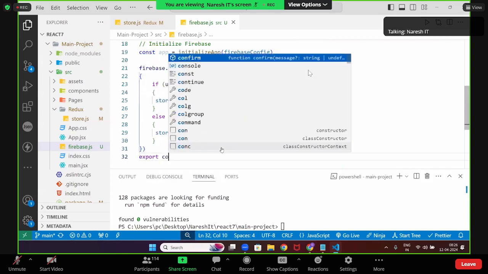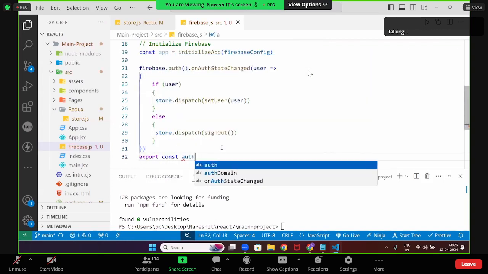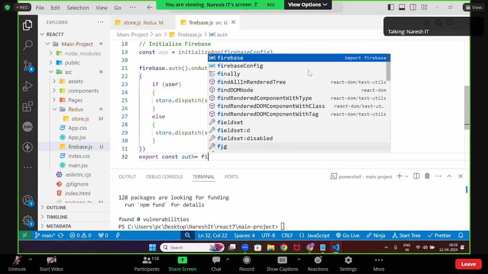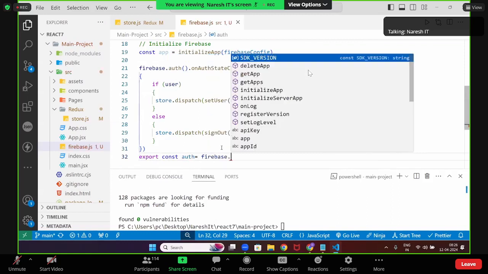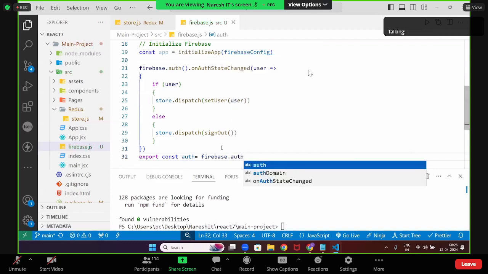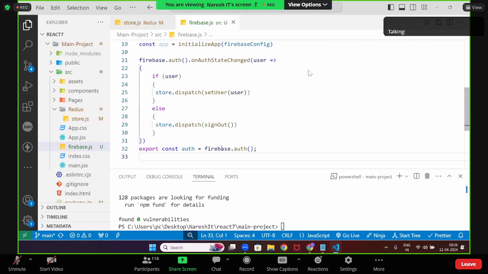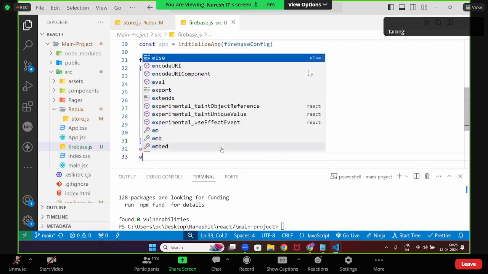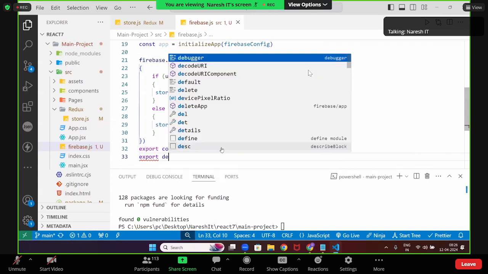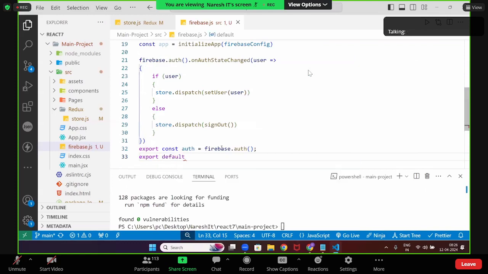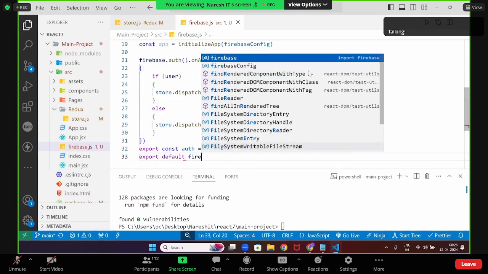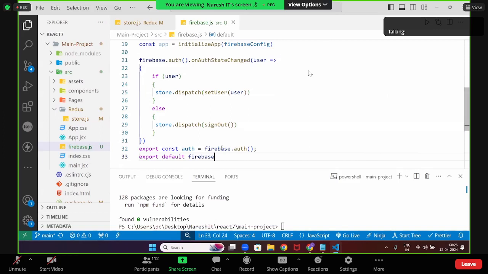Okay, so export const auth equals Firebase.auth. Export default. Init auth, sir.